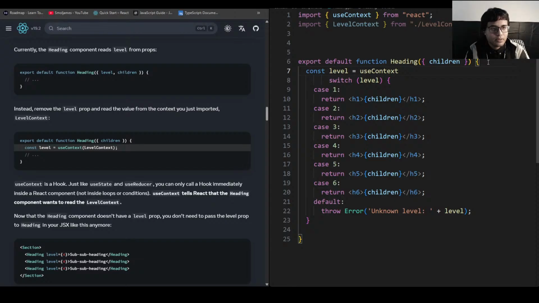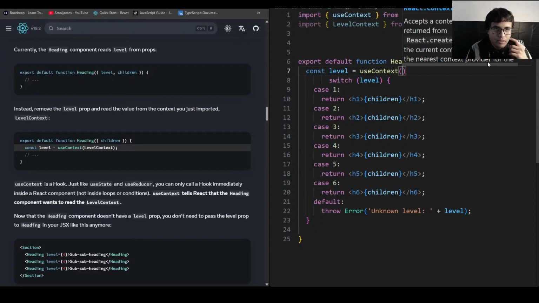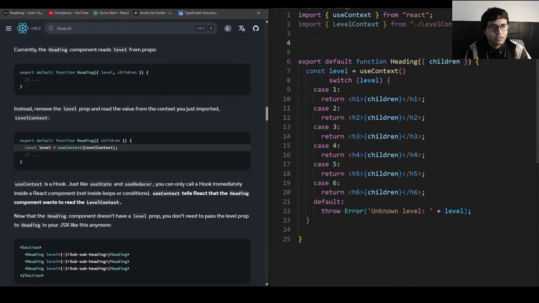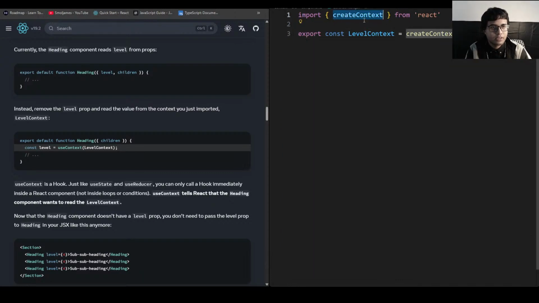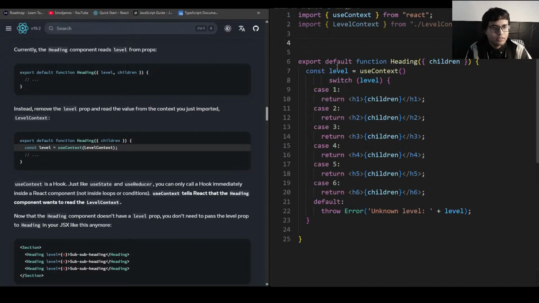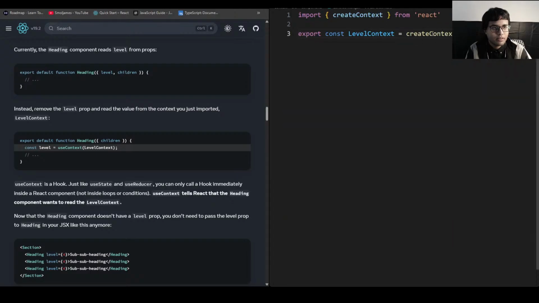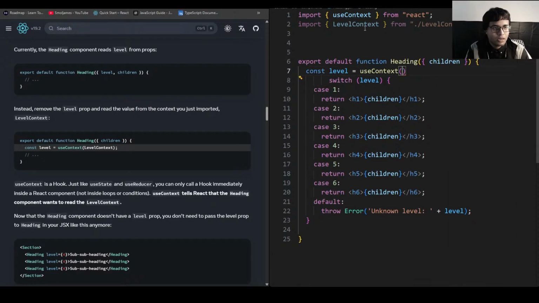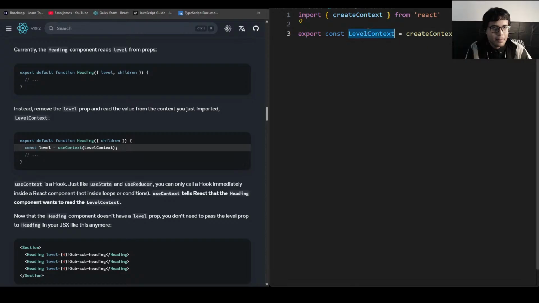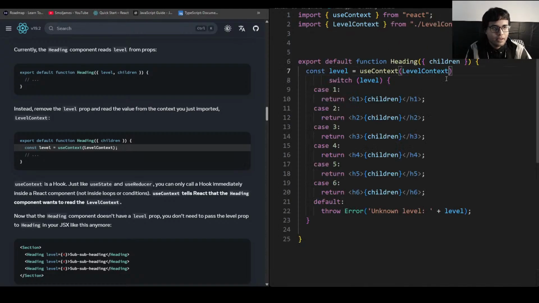useContext, and that's how you use it. First we create a context with createContext, then here we use the context, which is this, so we copy it, paste, and then we assign it to a variable.